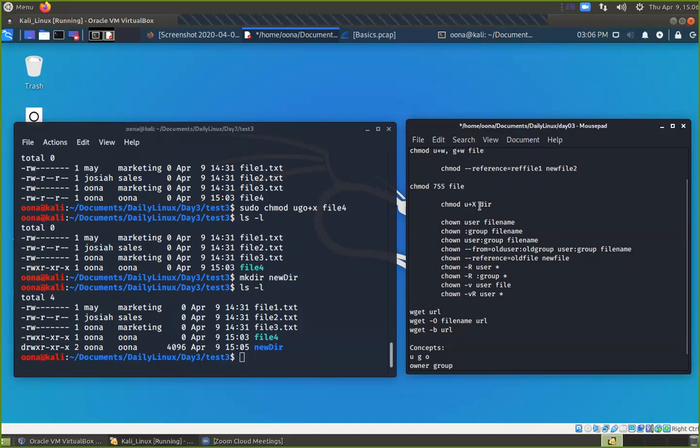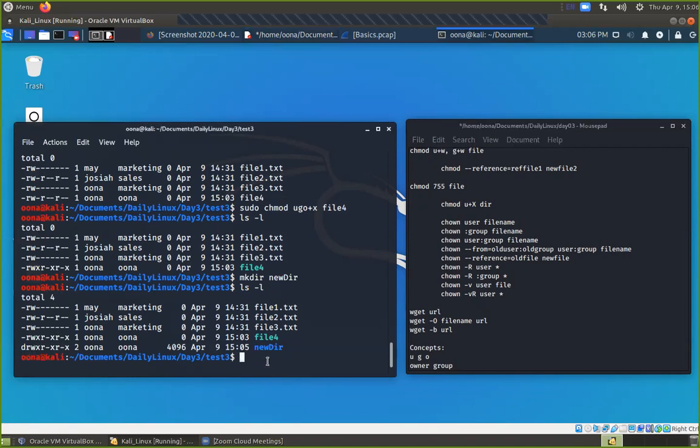Wait, sorry, I didn't get that. So do you remember the X when it comes to files is because it's a program? You want it to execute, right? However, when it comes to directories, if I remove the X's, I can no longer list, create, write, read, or access the directory. So an X has to be there. And as you can see, I just created this directory and it already came with the X's so that I can actually access it.